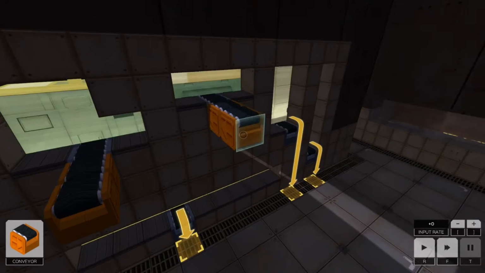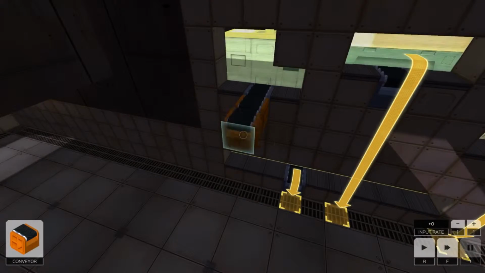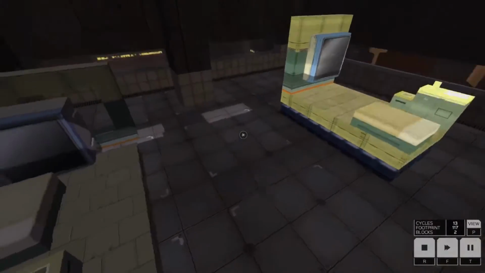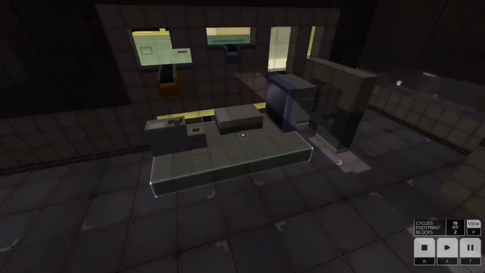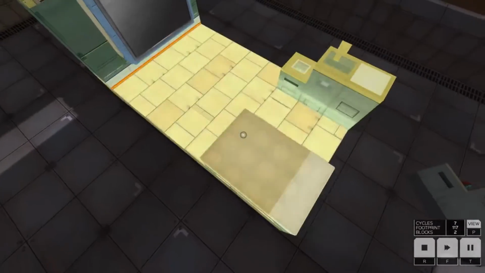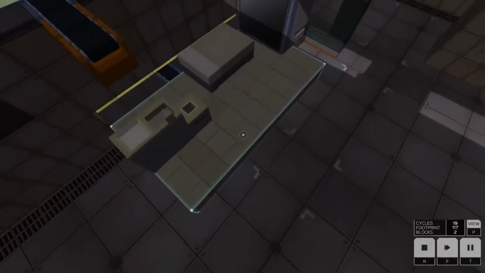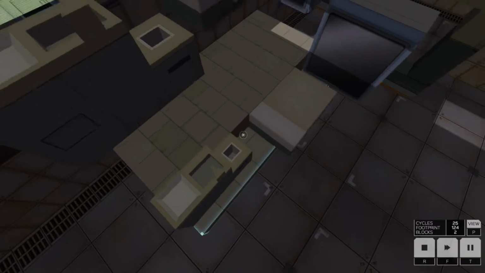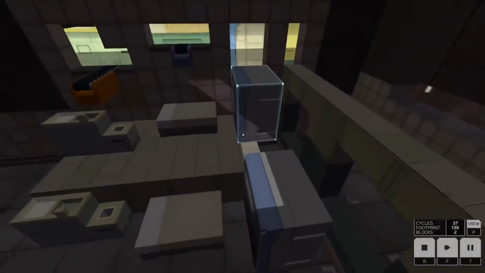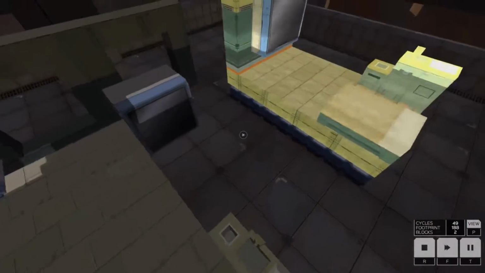Let's try this. So we come with this. Oh, these conveyor belts are facing the wrong direction. I'm just gonna plop everything into place. Nice and easy. So, if she's saying that this is the exact same setup and it didn't work for her, then there's some trick to this level I need to pay attention to. There's some detail that I need to make sure that I notice.